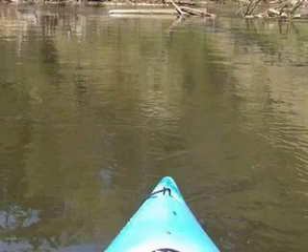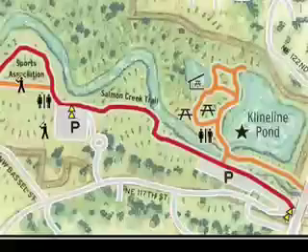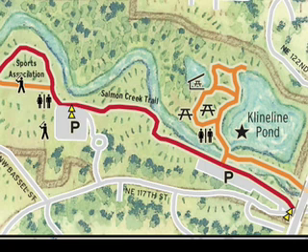Great for beginners. I am a beginner, even if I don't like to think of myself as one. It would probably make sense if someone wanted to go into kayaking for the first time to take their kayak into Kleinline Pond itself and really master some strokes instead of just throwing yourself into these rapids. But if you have a pretty good sense of the basics of strokes and how not to tip when you get panicky, then that's what you need.